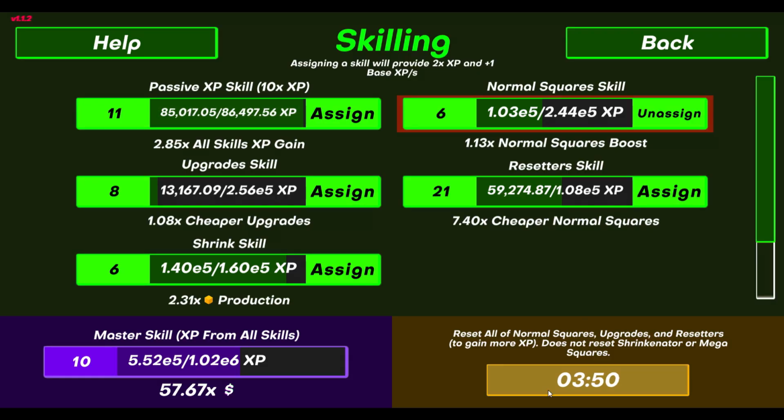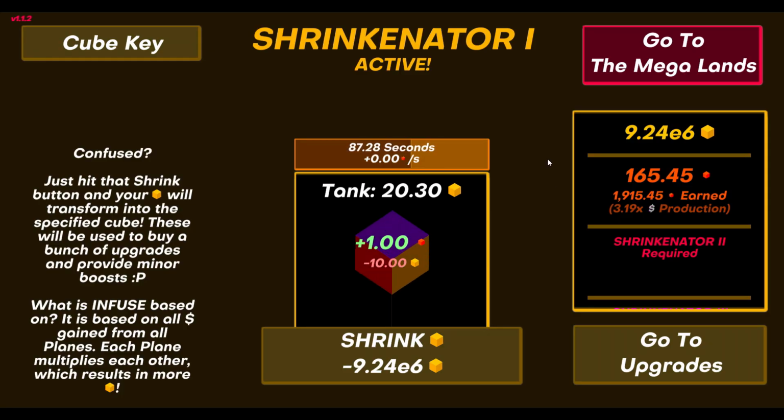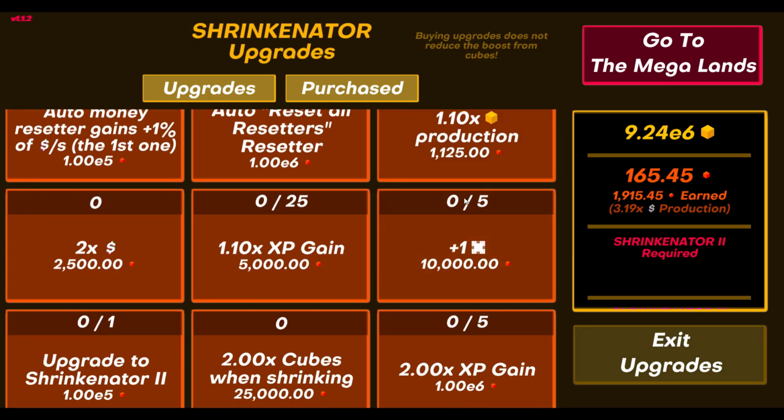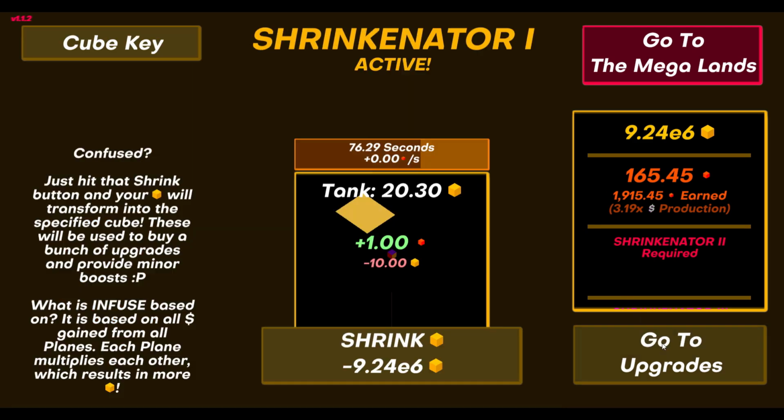So skilling, prestige by the way, all of a sudden in this episode will be strong. I don't know why. You're gonna see, I think I'm gonna prestige 3 times in a row later on. Here I'm trying to reach level 11 in a passive XP skill, and I left 7 days, right? So I'm gonna have to shrink, of course. I cannot buy anything, as you can see. So in a moment I'm going to shrink.